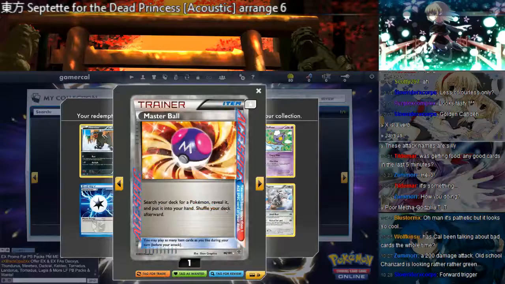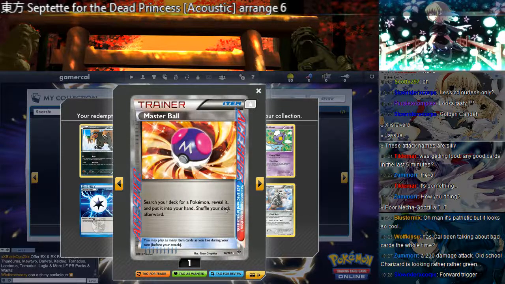Ah, here is our final A-Spec. And to be completely honest, this is one of the weakest A-Specs out there. By itself, it's a good card. You know, it's Ultra Ball without the discard cost. How can that be bad, right? Well, it's an A-Spec. So you can only play one of it, that's one thing. And you kind of can't play any other A-Specs, because it takes up your A-Spec slot.